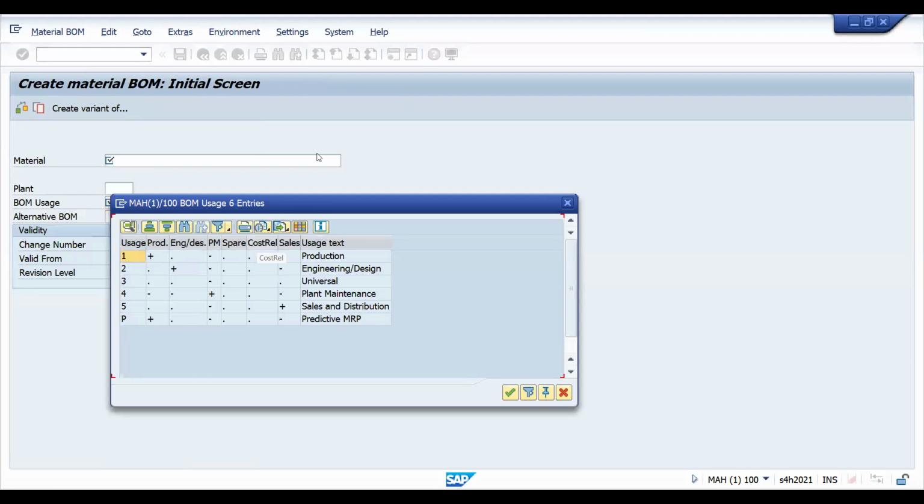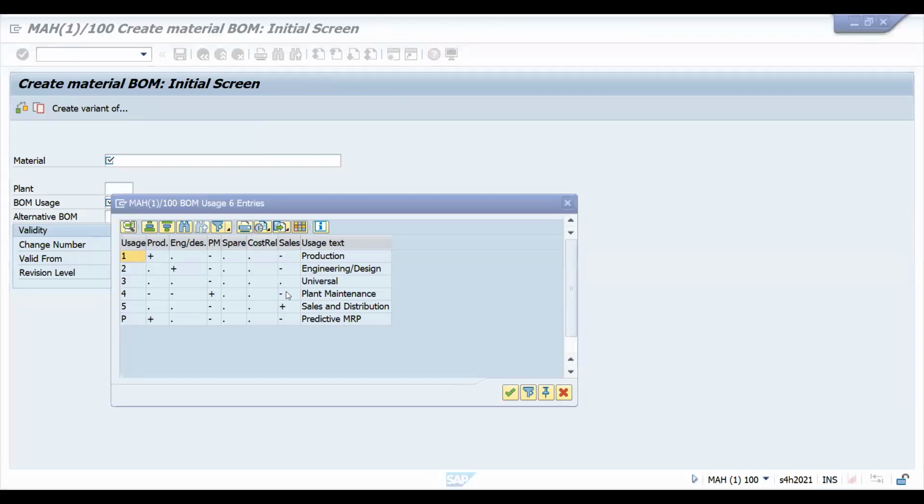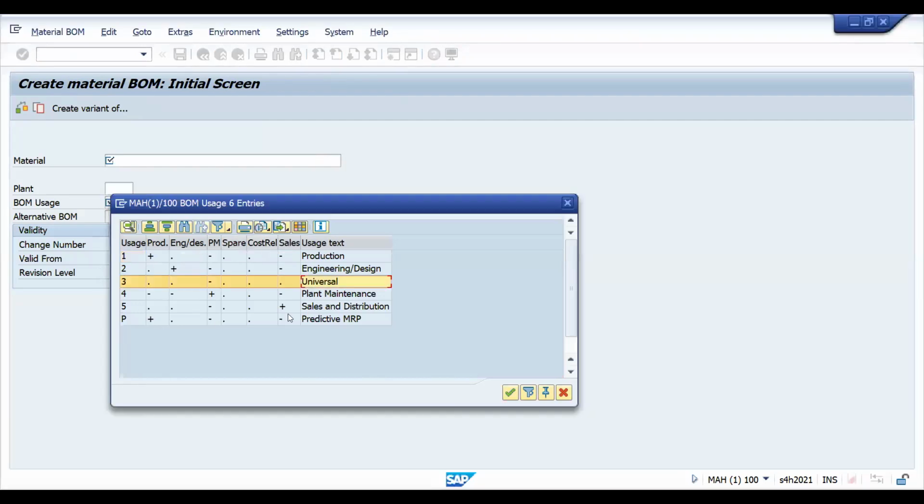You can see this; this is what you learned in ECC also. One is for production. This is universal, so that you can use it across multiple places. This is for plant maintenance, PP, and this is predictive MRP, I'm not sure about this one. This is sales and distribution. This is our favorite area.